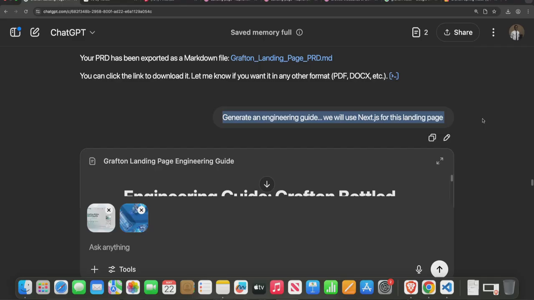So we get the engineering guide as well. Okay, we have the PRD done. PRD downloaded. Yes, just type yes. Just type yes now.